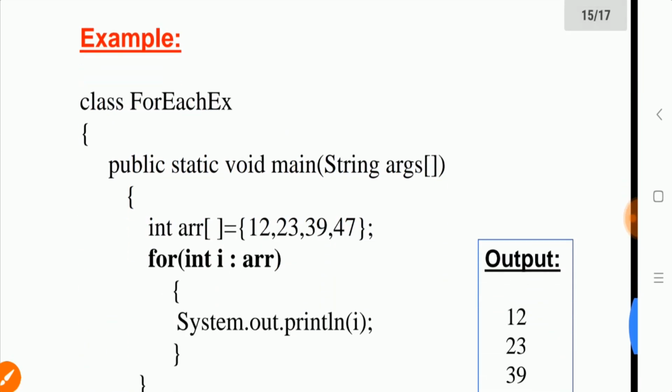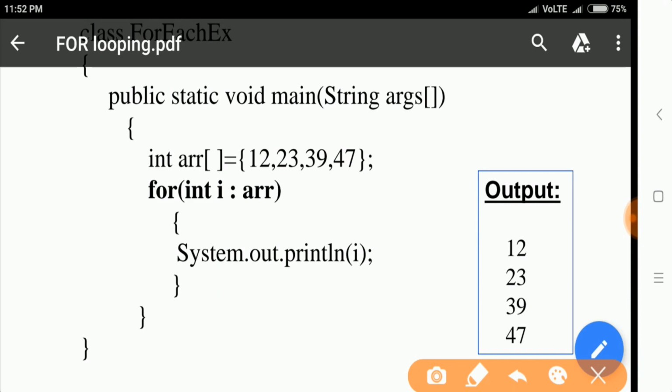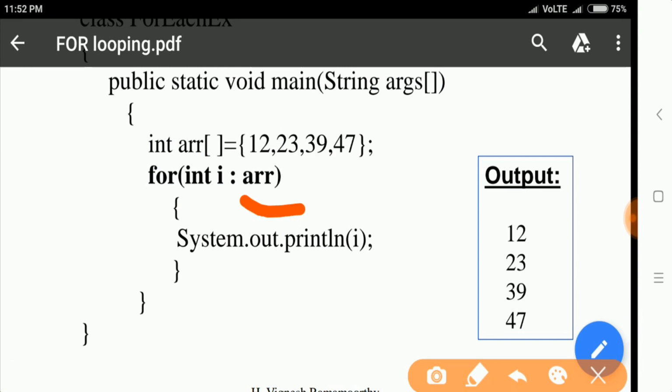We'll see an example. Class ForEachExample. int arr is an array, and we initialize the values to 12, 23, 39 and 47. So this is for each: for int i colon arr. int is the data type, that is the type. i is the identifier, and arr is the array expression.